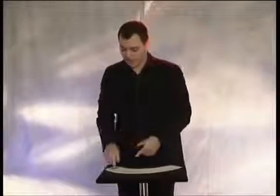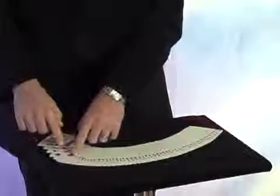I can now ribbon spread the cards out and make the suggestion that if they were to count the cards, they'd realise there were now only 51 cards. Now I can thumb through or finger through the cards one by one, very cleanly show the face of every single card, and their card will have vanished from the deck.